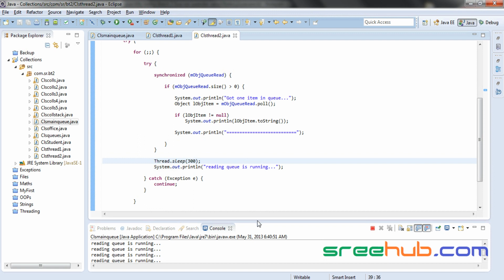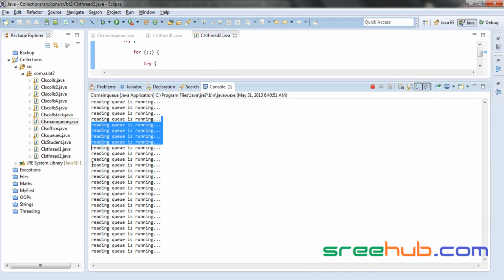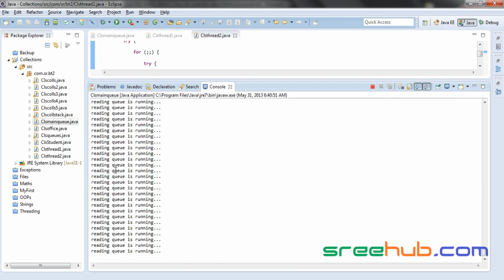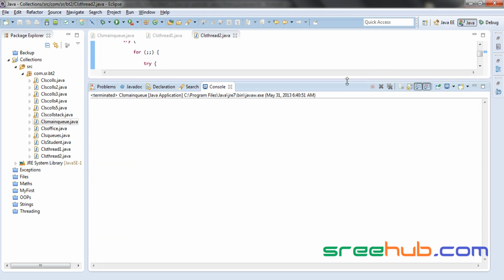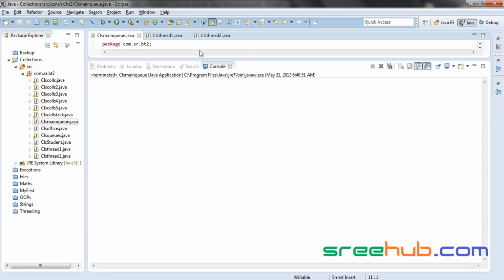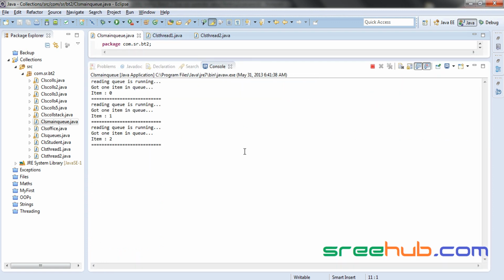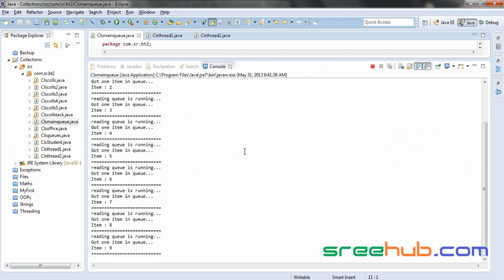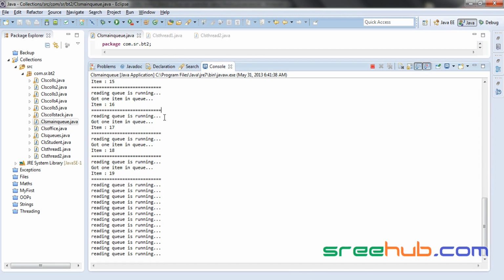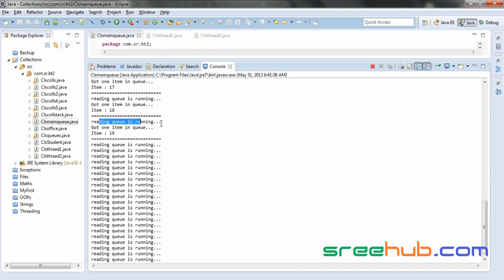Now here you can see it will never stop. It is like you are checking a continuous heartbeat or something. You have to kill your program. Until you kill your program, it will be running. We have already seen the infinite loop things. Now let me run this program so that we can have a much better view. Yeah, see here. If there is anything, it will just pop out. I'm not doing anything in my insertion queue. I'm just reading from the queue. Reading this queue, got a queue item. You can see here.